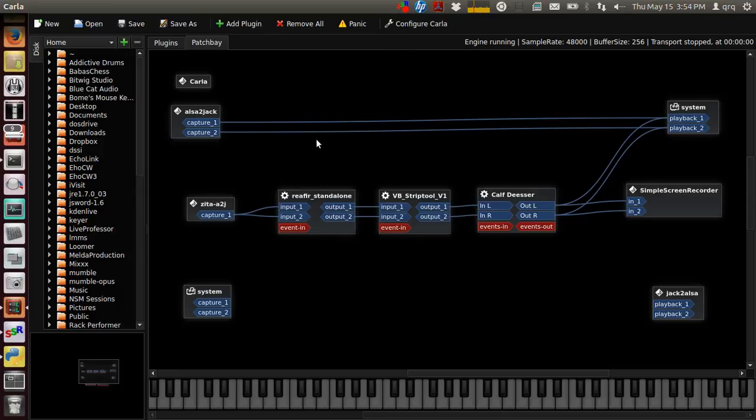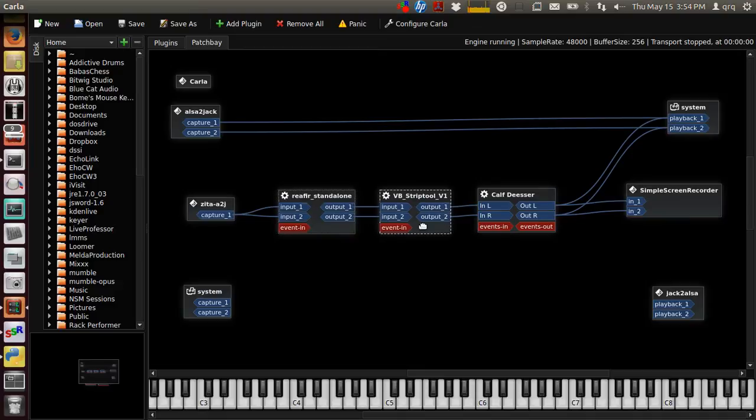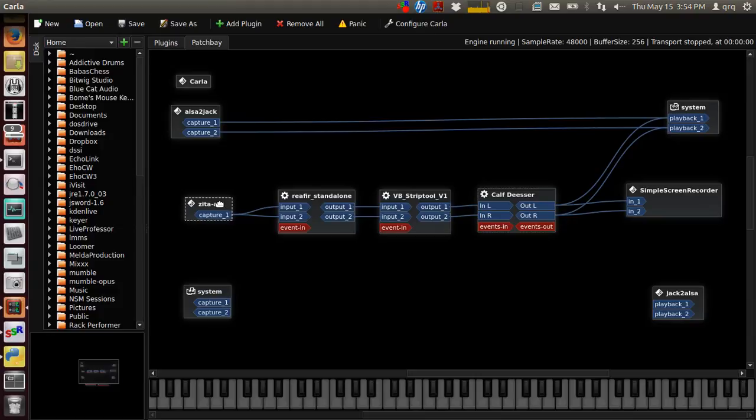This is a short video tutorial on how to set up a simple VST chain of effects to help your USB microphone, which I have right here using the zita-a2j, the ALSA-JACK bridge, to bring in my USB microphone. The normal microphone is a Reaplugs coming in here, but it's very noisy and it's not even worth messing with.